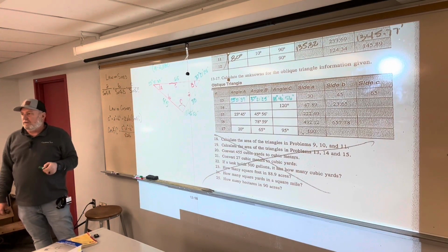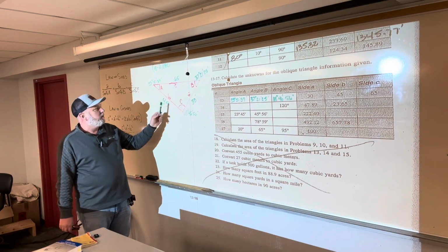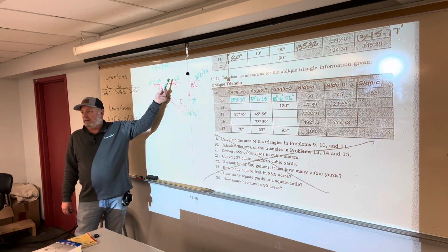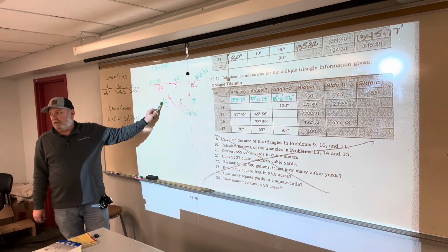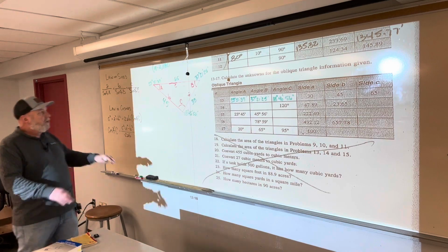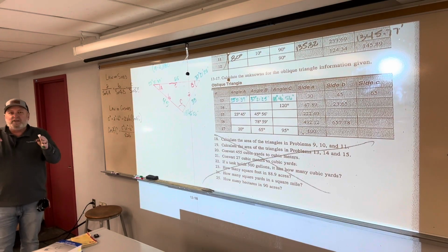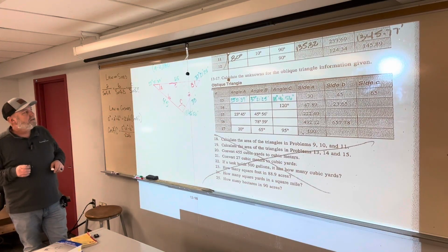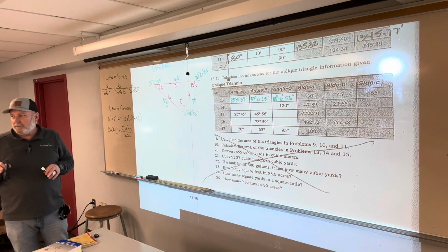Also, take a quick look at this. This is a real quick visual check. Look at the values of your angles and the values of the sides. The largest angle is going to be opposite the largest side. The second largest angle is going to have the second largest side. The smallest angle is going to have the smallest opposite side. So once you run through your calculations, that's a quick, easy check: does this make sense? Does this look right? Am I in the ballpark at least? That's something I like to look at, just a quick visual check.